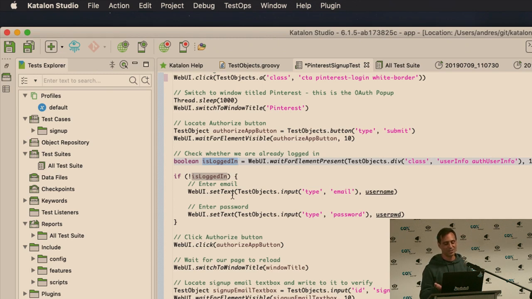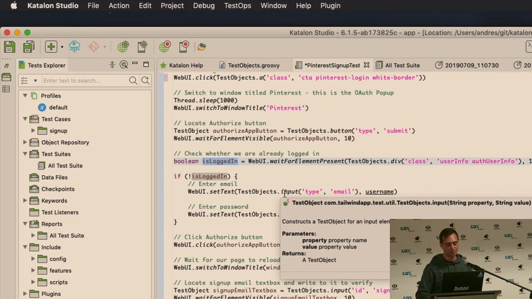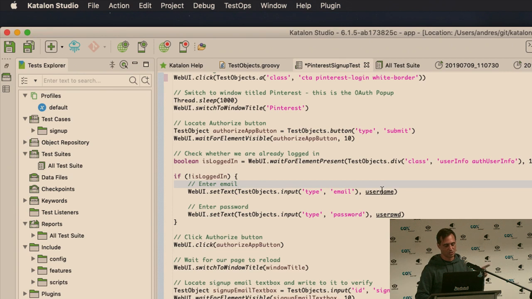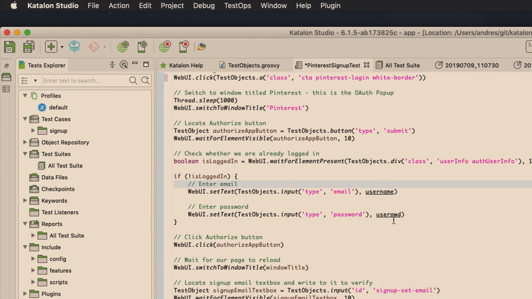In this particular case, the way I coded it is that it can work either way. Basically it will detect whether we're using that. You can control that, like I was saying before, with the profile and with some settings, so you don't have to code on every test whether you want to log in or not. You can control that at a higher level, but in general I coded this test so that it would work under either one of those scenarios. If you were logged in, I can detect that here by looking at a given element, and if you were not logged in, then I will type the email and the password on that little pop-up. And this is something really nice that I showed on the profile. As you can see here, my username and my password are not hard-coded on the test itself and can be passed as environment variables, and that way you can, again, perform tests. That's another feature of UI test. I didn't mention it in the use cases, but this was really important for us.